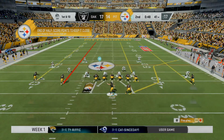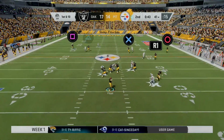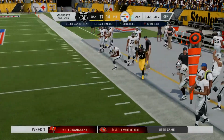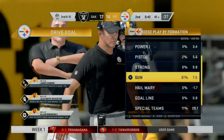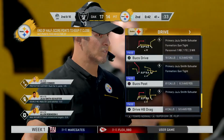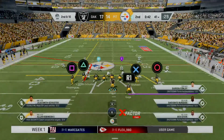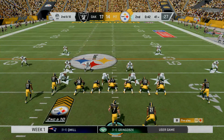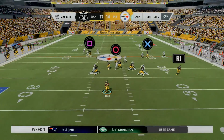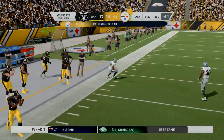Yeah, if he can get a matchup against a linebacker or maybe a defensive end dropping out in a zone blitz, he's going to win that battle just about every time. Now here's a pass on first down that's knocked away and incomplete. We've already seen him catch a few passes out of the backfield in the first half, unable to connect on that one. Certainly seems like getting him the ball out of the passing game, though, is part of their game plan. It certainly is, because he catches it well, creates a mismatch. You're going to cover him with a linebacker, a corner, a safety. They feel like he can win every battle.